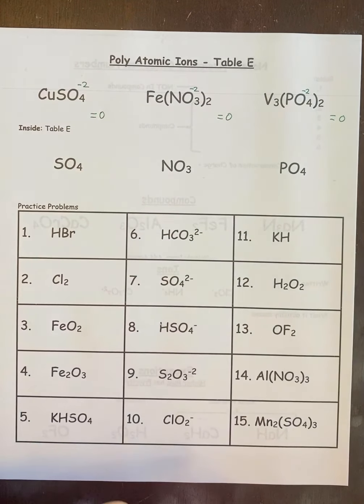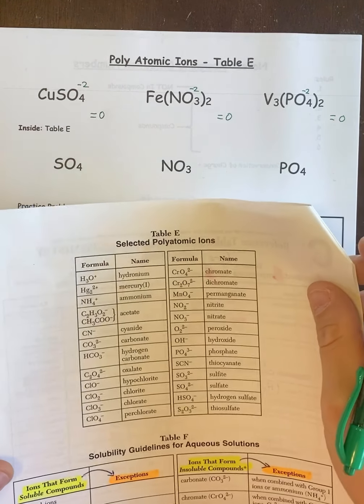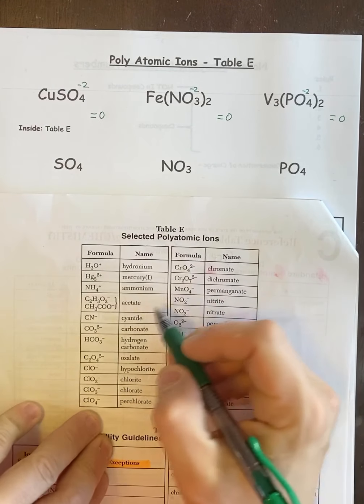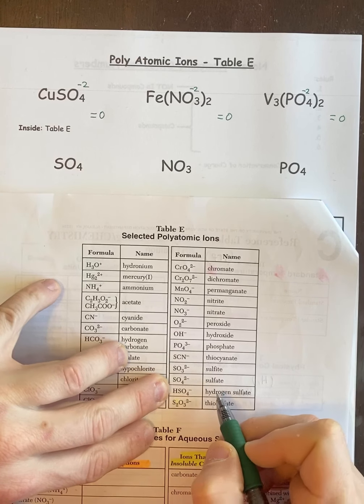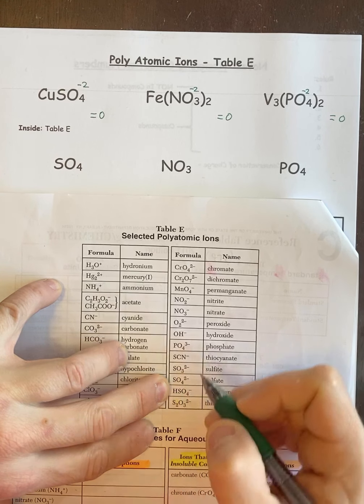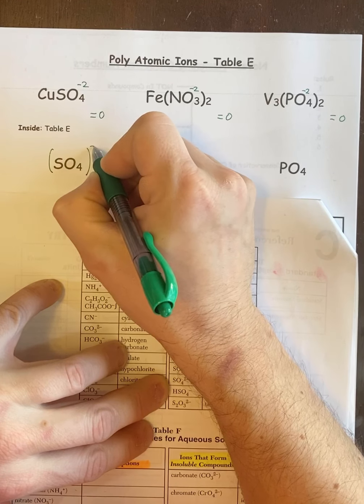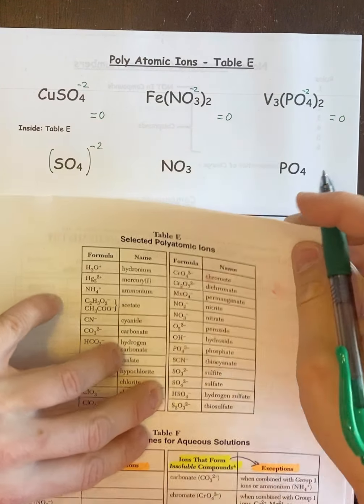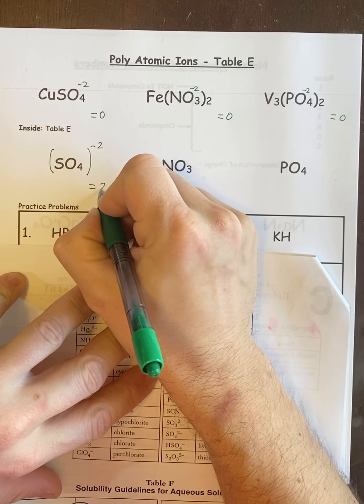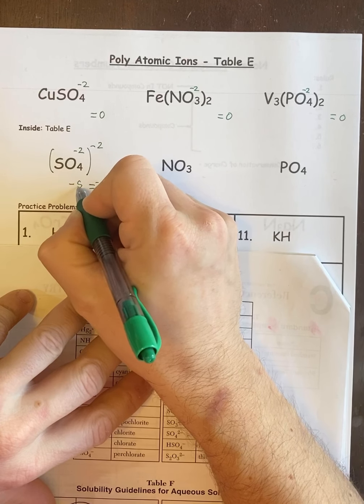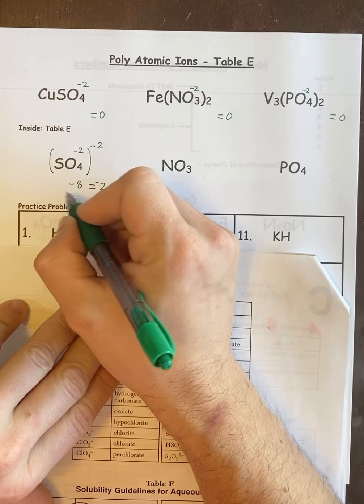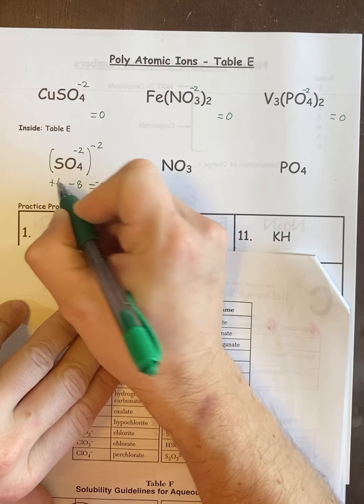So here's the trick. You go to your reference table and you go to the polyatomic ion chart, and we're going to use it to get rid of one of the variables. And here's how. SO4 is on the polyatomic ion chart. It's called sulfate. When it's alone, it's got a charge of -2. So what I can do is I can say, well, that, when it's alone, is -2. So if I set this equal to -2, I use the rule for O, -2 for O, multiply down, I get -8. Mathematically, this sulfur in this equation is going to be +6, right?